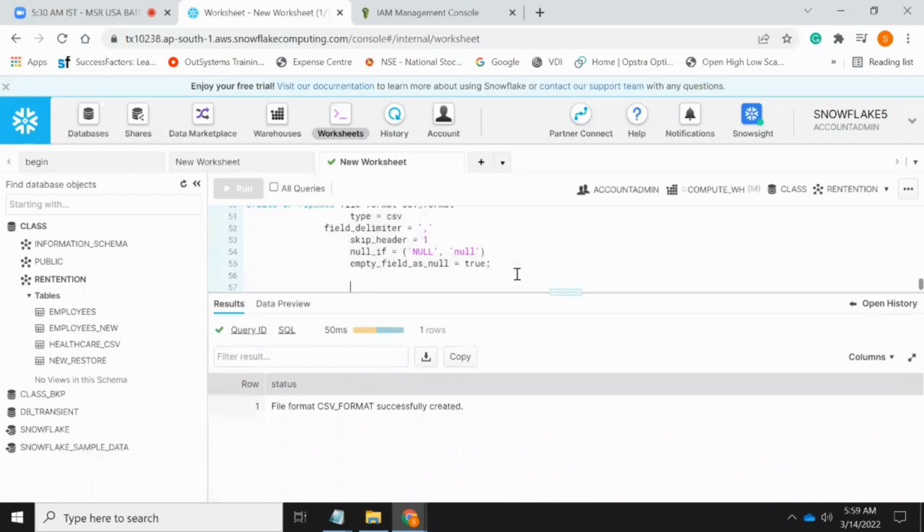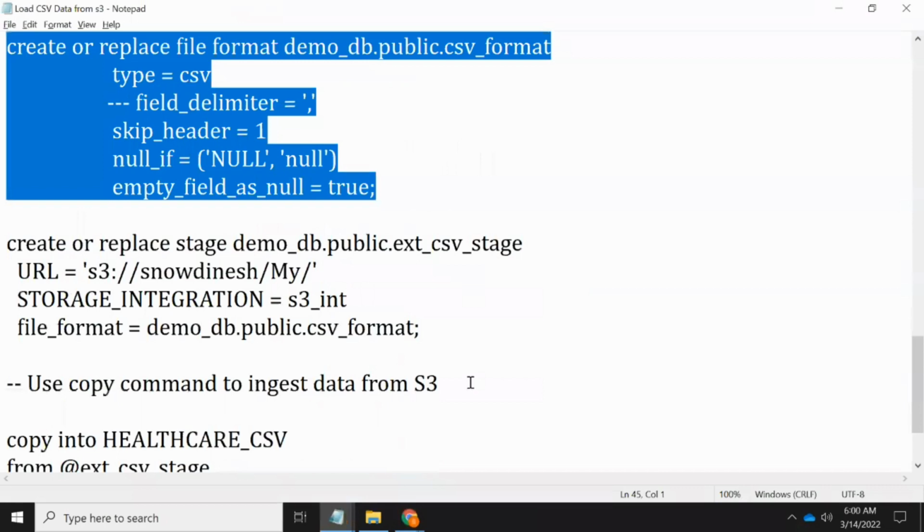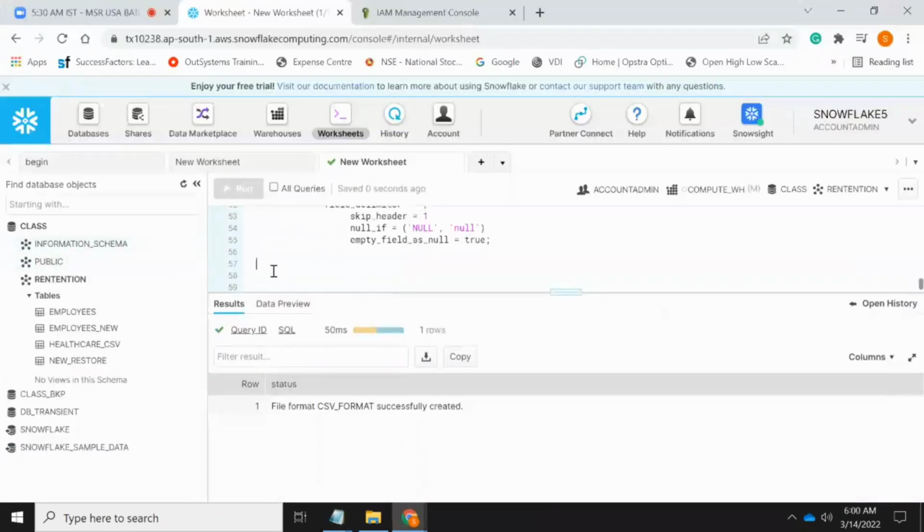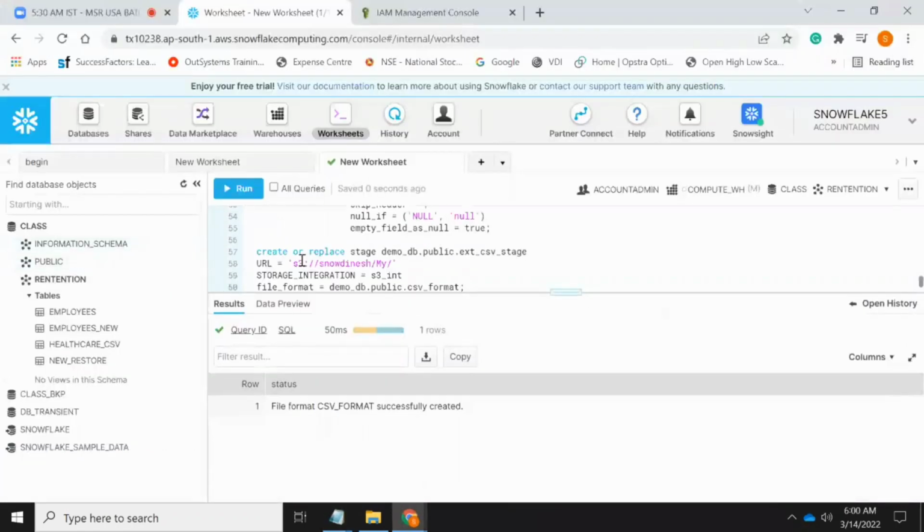The next thing is which stage you are going to create. This is a named stage, right? A named stage, when you are creating it with a URL, you will call that an external stage. Now observe this: create or replace stage, and then we are giving the stage name extcsv stage. And most importantly, you are giving the URL.